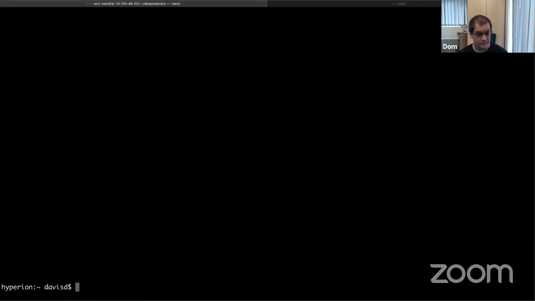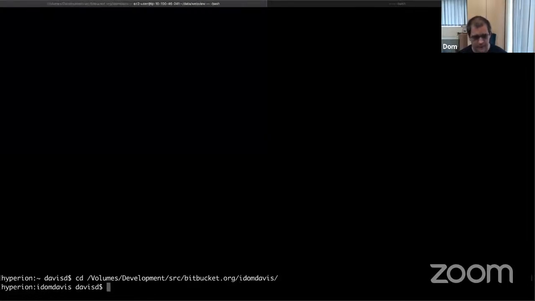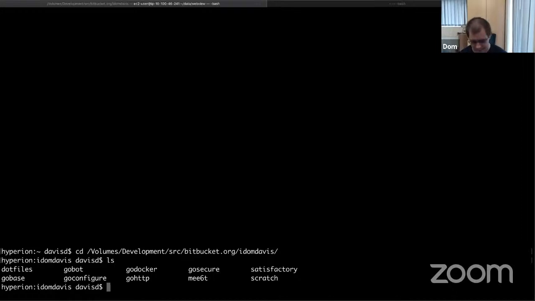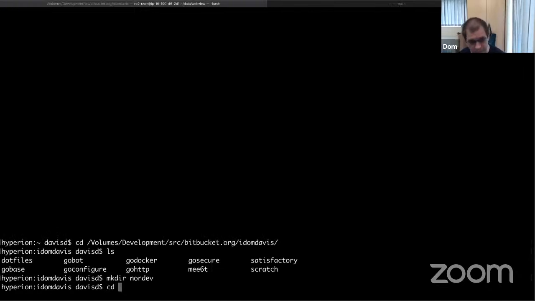There are UIs that you can use that can make your life easier. I tend to like working in the command line for most things. We'll see where that doesn't hold true in a bit. And what we're going to do is go create a new repository in Bitbucket, and we're going to call it something. Let's call it dir nordev. Dom's first rule of typing: the ability to type is inversely proportional to the number of people watching. You'll notice a lot of mistakes.